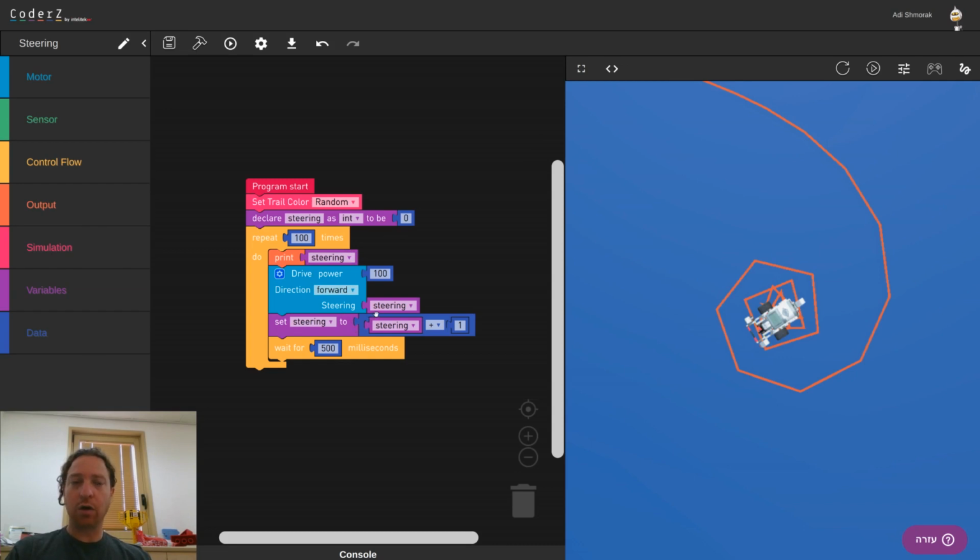Steering equals zero, it will go in a straight line. That's the default value. If we increase steering, it's going to go to the right. If we decrease it, it's going to turn to the left. Values of 50 and minus 50 will create a pivot turn to the right and to the left. And a steering value of 100 or minus 100 will create a point turn or a screw turn to the right or to the left. Any other number will result in a curved turn. The higher the steering value, the tighter the turn is going to be.